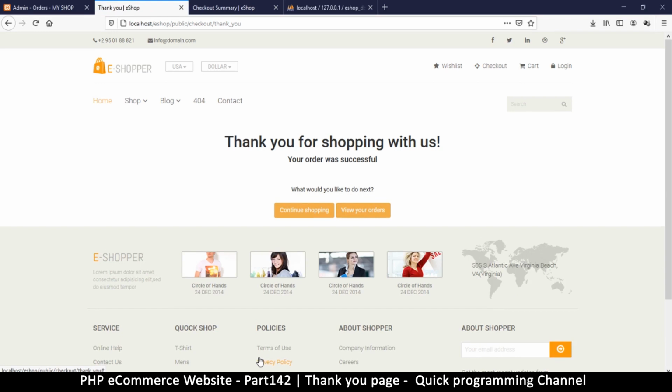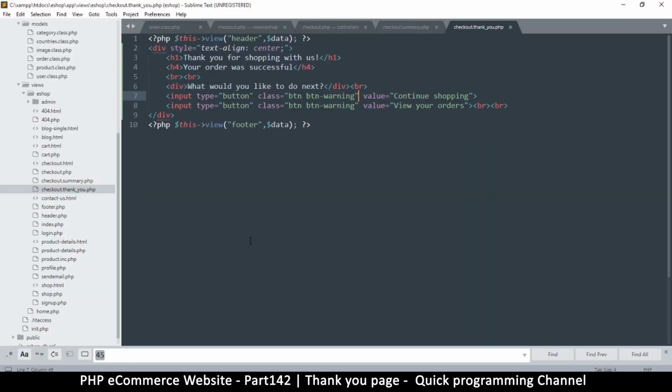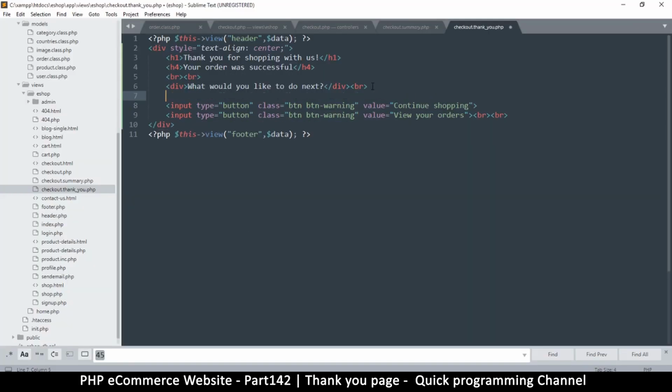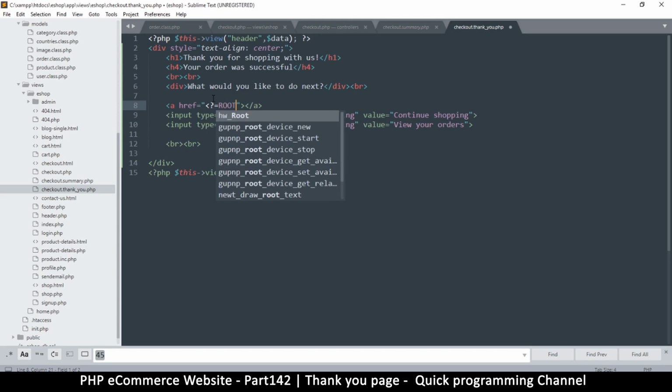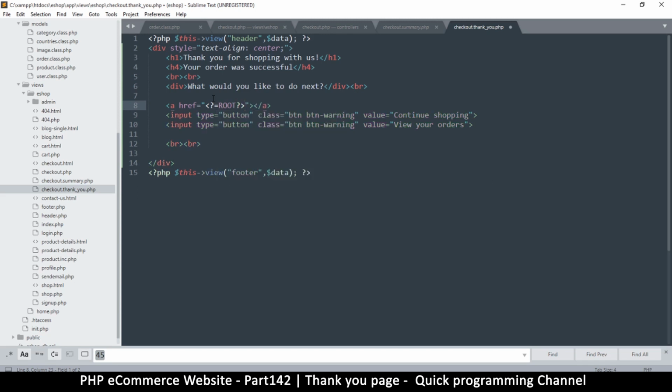Well, let's link these buttons to the right places, shall we? So we're going to link these guys with simple A tags. So A, href. What do we want in here? Of course, we want to add root. And then from root, where do we go? I think we go home.